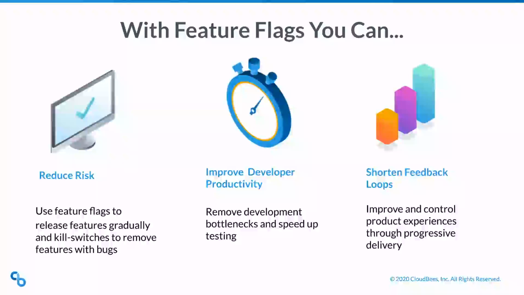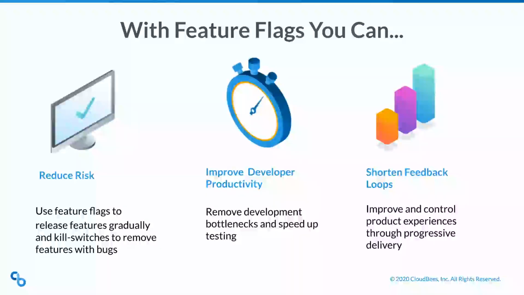Finally, feature flags shorten feedback loops, and they do this because, again, back to that concept of progressive delivery and slowly releasing code out to more and more users in production. So starting with your potentially internal QA testers, moving it out to beta users, and then slowly progressing it out to actual live users and monitoring the impact. By the time it's fully out, you should be confident that it works as intended.